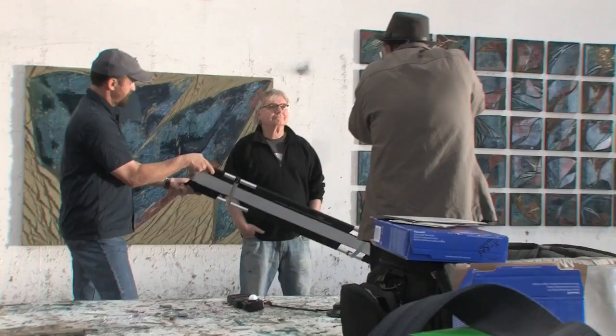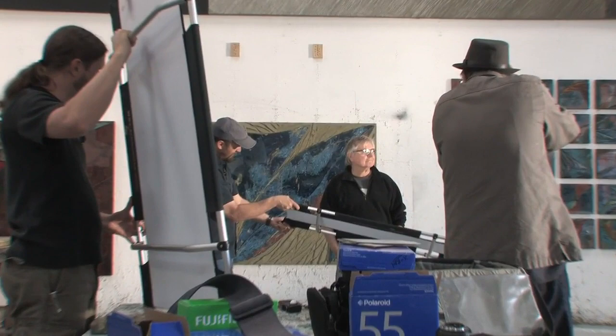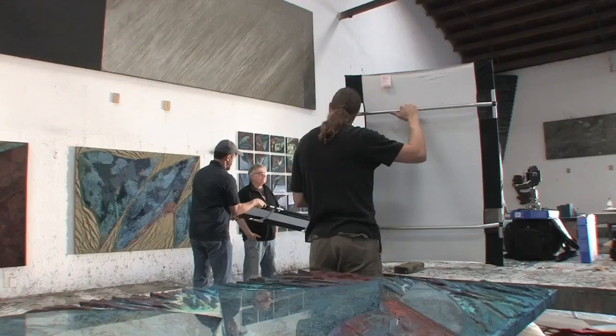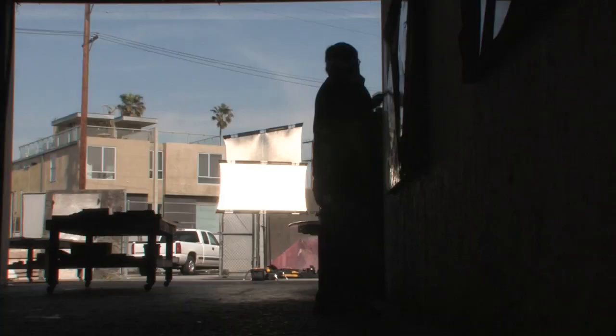Another thing that you can do with these is you can bank light. Like maybe the light isn't in the right direction to come into this studio, but you can send the light into another set of bounces and then bounce them, kind of bank shot the light back into the studio. We're out. Good. Excellent. I'm really keen on it, so I sort of travel everywhere with them, and it's really made my life a lot easier. Yeah. Those things are amazing.